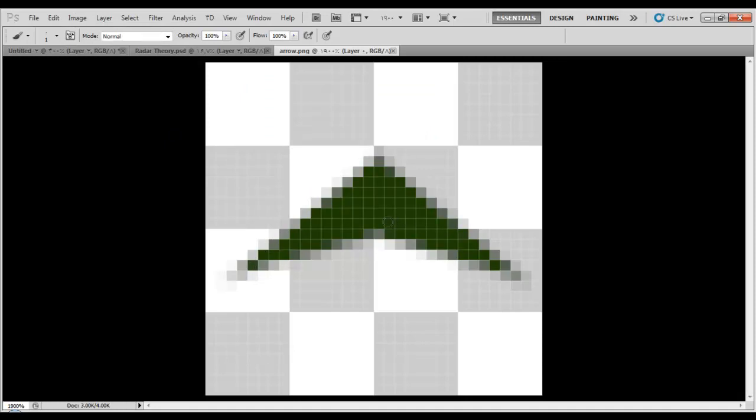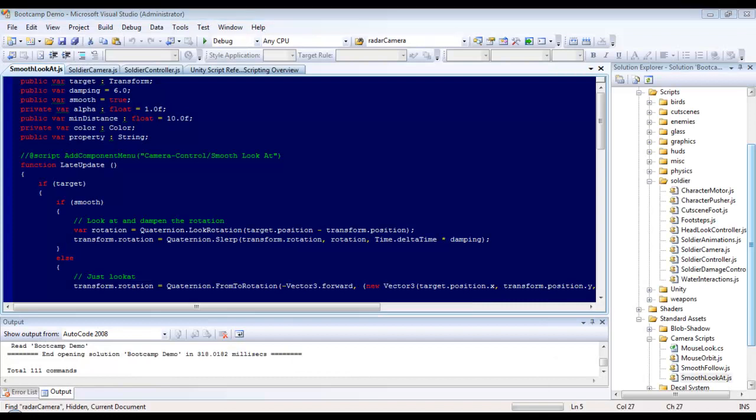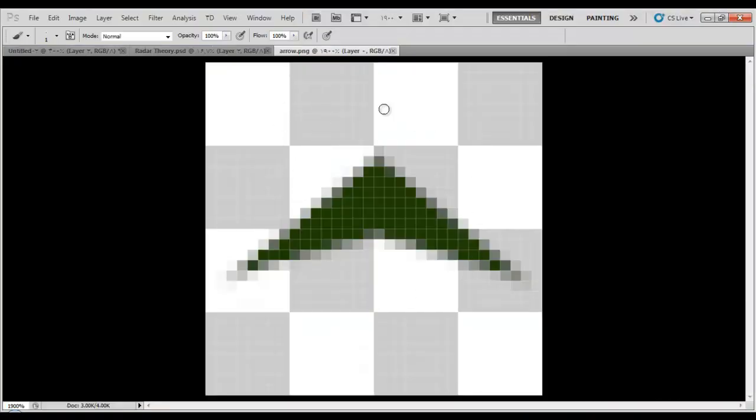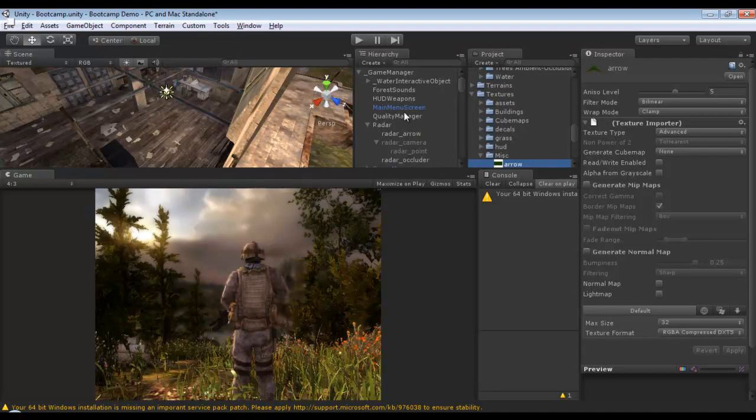It's a nice little arrow. Nothing else, just save this as a PNG with a transparent background and use it as the texture for the arrow.